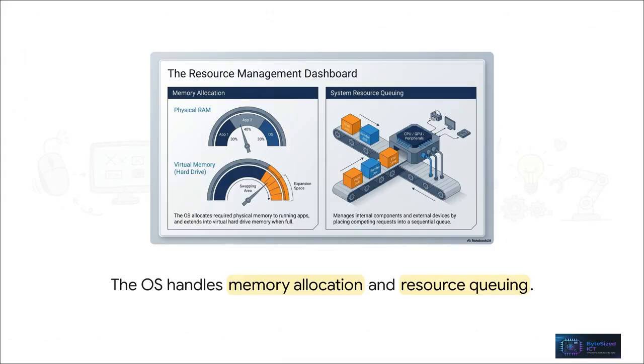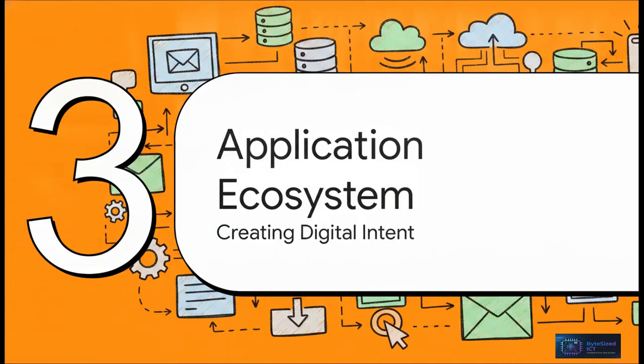But look, whether it's a basic single-user setup or a heavy-duty network OS, this software layer is the undisputed boss of the machine. Honestly, think of the OS as a really brilliant traffic cop. It handles memory allocation, giving 30% of your RAM over here, maybe 40% over there, and if it runs out, it expands into virtual memory on your hard drive. At the same time, it's managing sequential system resource queuing. Basically, it's constantly taking all these competing requests, a print job, rendering a video, saving a file, and placing them onto an orderly sequential conveyor belt. It brings order to the chaos, so your processor and peripherals don't just get completely overwhelmed by everything trying to happen all at once.